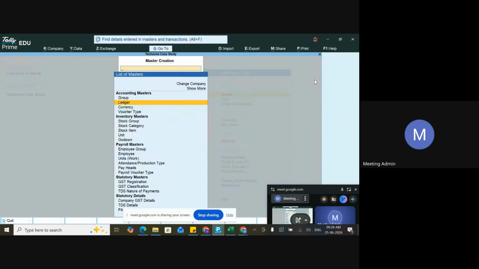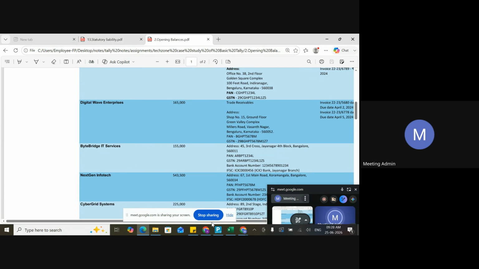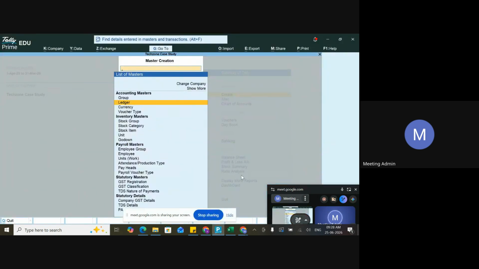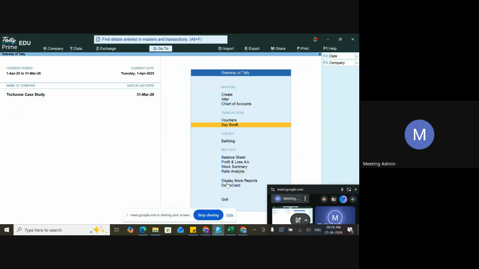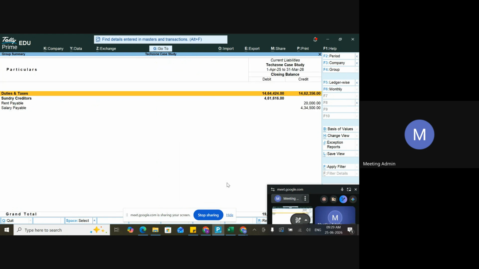Did you complete all the opening balances? If you didn't create all the opening balances, you will get a difference. You will get all the answers. Okay, you just check later. The opening balances should be clear. From 3 classes, I am telling the same. So here also, in current liabilities, can you see this?